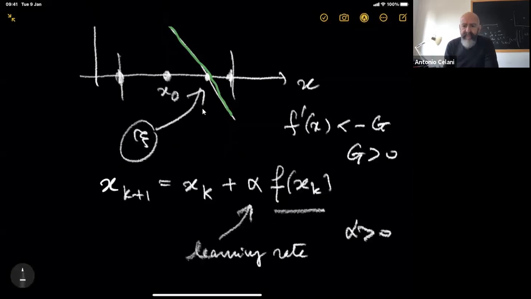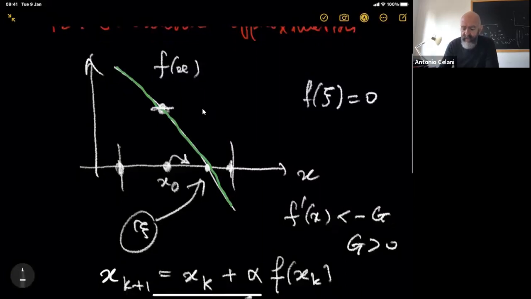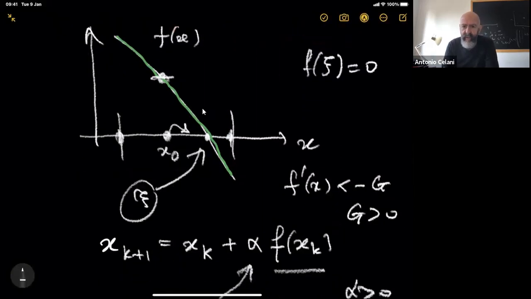Okay, so do you agree on what this algorithm is doing? So x naught, compute f of x naught here. It's positive, so we're going to take a step in this direction, which is equal to the value of the function times the parameter alpha. Clearly, as we approach the 0, the steps will become smaller because the value of the function becomes smaller. Okay, so in this case, you can prove that this algorithm approaches the zeros exponentially. It's a very simple algorithm. It doesn't require computing derivatives or approximating them. It's just a way to approach the 0.